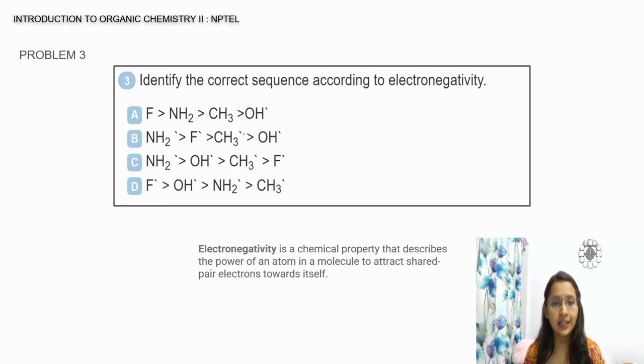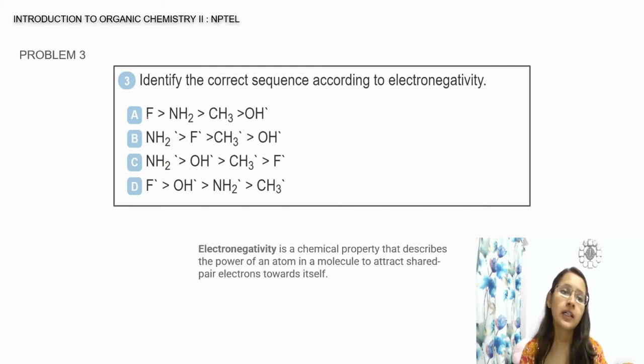So the tendency of how this atom is attracting that lone pair or the shared pair of electrons towards itself is the electronegativity. So we have seen that in the periodic table, when we go along a period from boron to carbon to nitrogen to oxygen and to fluorine, the electronegativity increases. So, applying that concept here, only that concept will get you the answer, right?